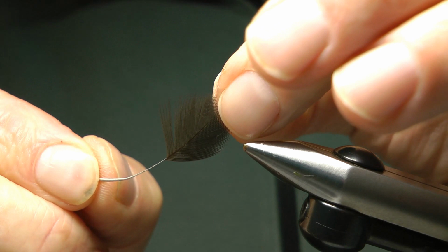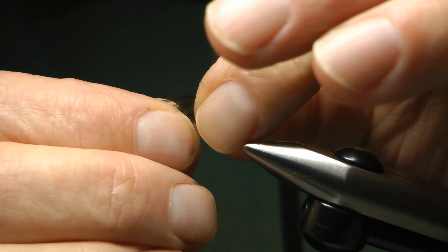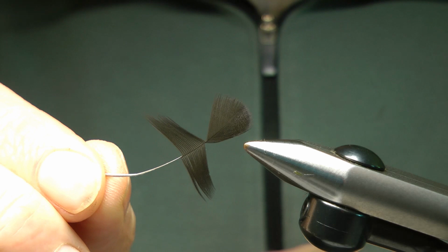I did read somewhere once that a perfect spider has about 18 fibres. I like my flies to be a bit more durable, so I like a few more fibres. So if you wanted to measure that area there, I would say the area that I'm tying in is probably about 5 millimetres worth of fibres if you want.